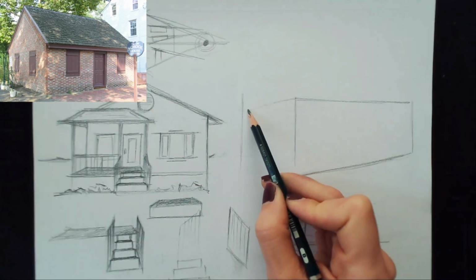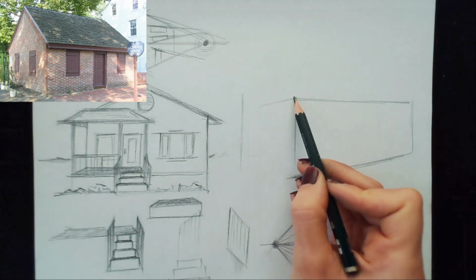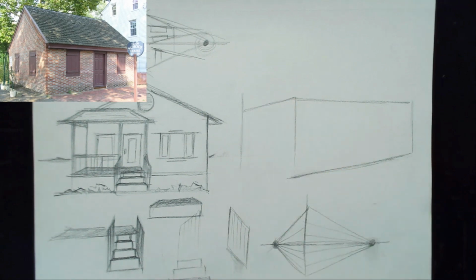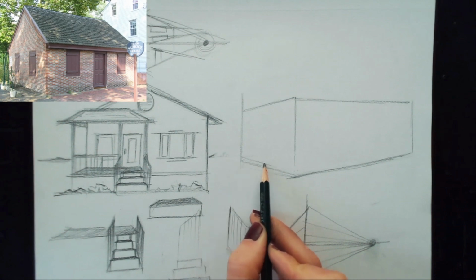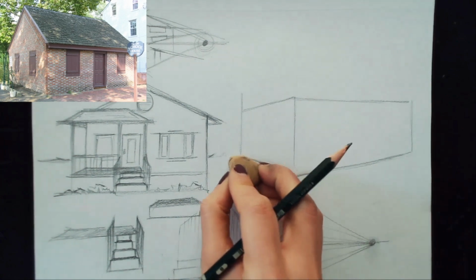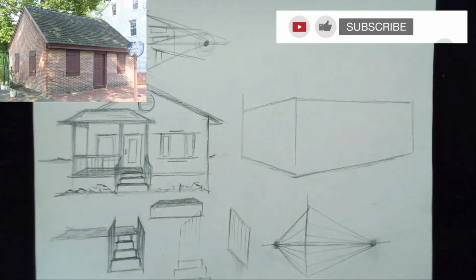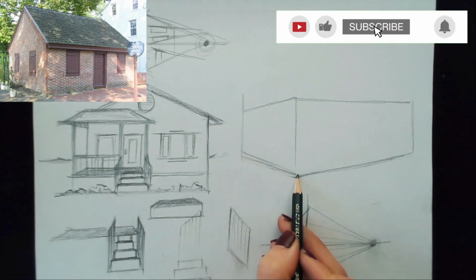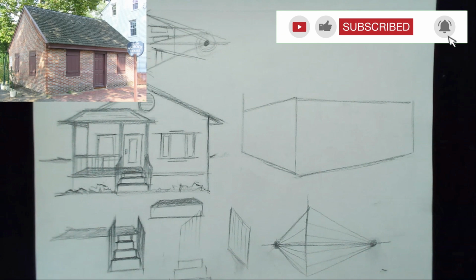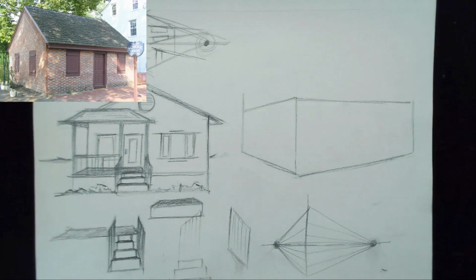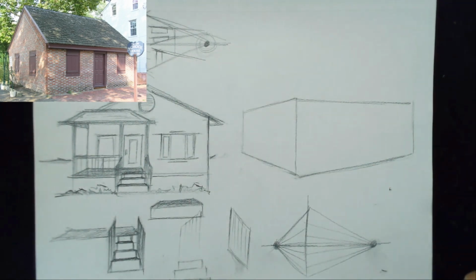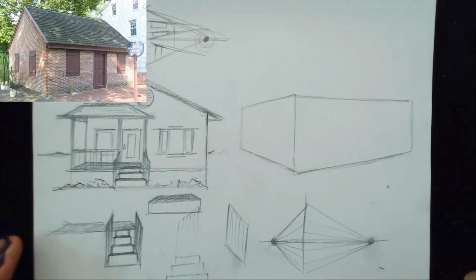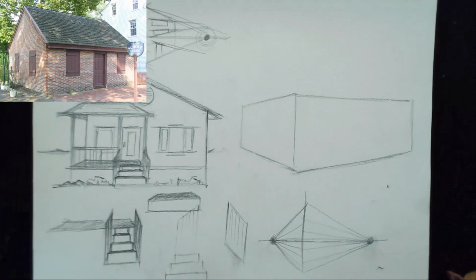This one over here, I know you can't see it. There is no line there that we can use as a guide. But remember what I told you in the beginning. Houses are really nothing but a combination of simple forms, which in this case is just a box for that bottom base of the house. It gets at more of a steep angle over here. The rectangular prism for that base box. And then we have the triangular prism, which is sitting on top of that rectangular prism. And if you get those right, everything else tends to fall into place. But you need to focus on the big, on the large, on the general, before moving on to the small.